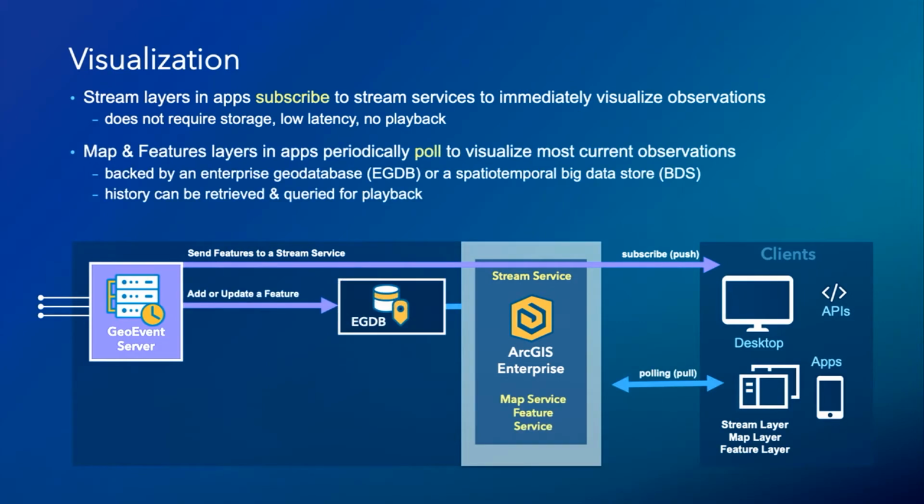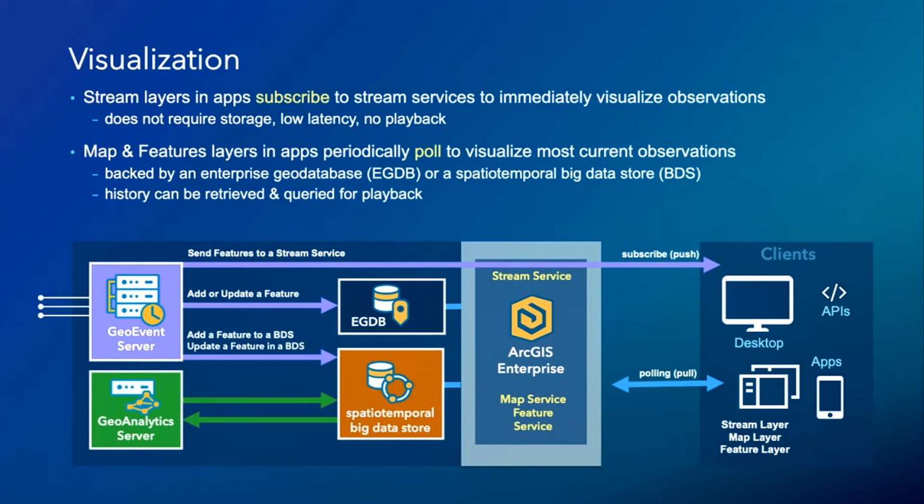A more traditional way of visualization, and what most people familiar with ArcGIS Server are familiar with, is a traditional polling and visualization method. So data can be stored to an enterprise geodatabase through a feature service, and then those client applications can communicate over that RESTful interface through the feature service or the map service. They can pull that data periodically. They can set a refresh interval in your web apps and web maps, how frequently you want to pull that, and have that return to the client at a defined interval.